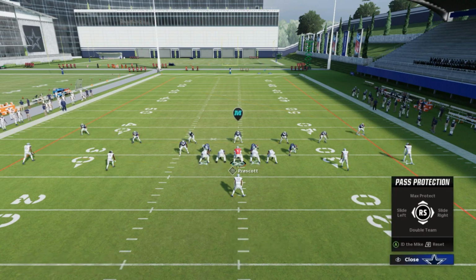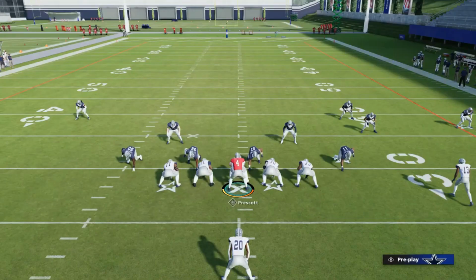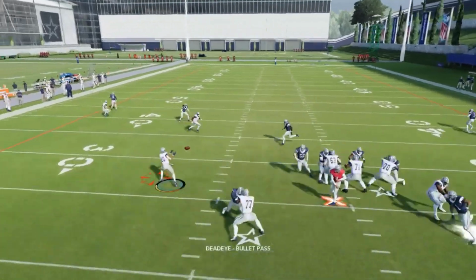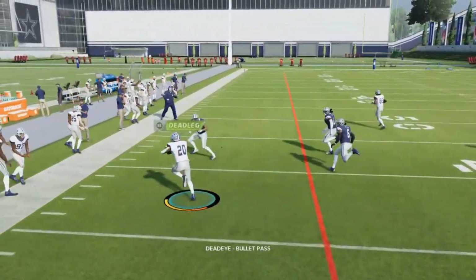So what I'm going to do is I'm always going to ID the guy away from my halfback flat, because at my halfback flat, I'm going to look for heat coming from the side of the flat, right? But my halfback flat and my slot, those are going to be my quick reads or my hot reads. So I'll ID this guy out here, and immediately I see I can throw to the halfback, I get it out to the halfback.